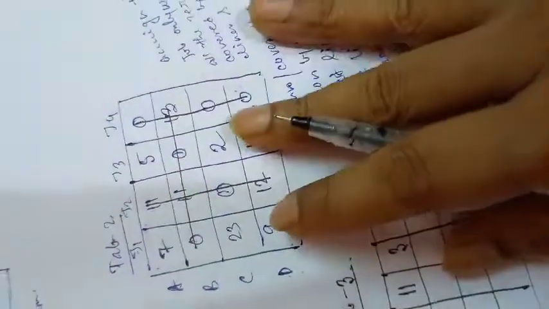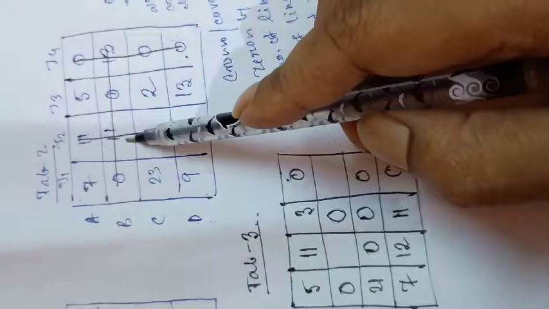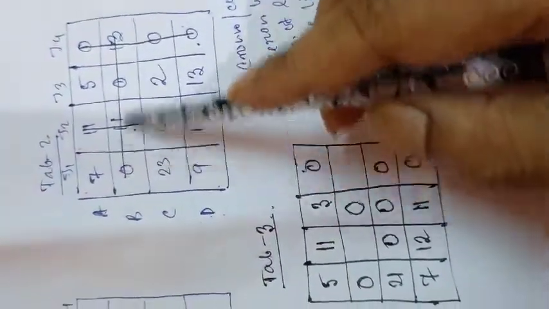3, 0, 0. So now 0, it will be 21, it will be 7, it will be 7, it will be 0, it will be 0, it will be 12, it will be 0, it will be 11, it will be 0 and 0, and it is also 0. So now see that here these 11 and these 13, two lines are intersecting.